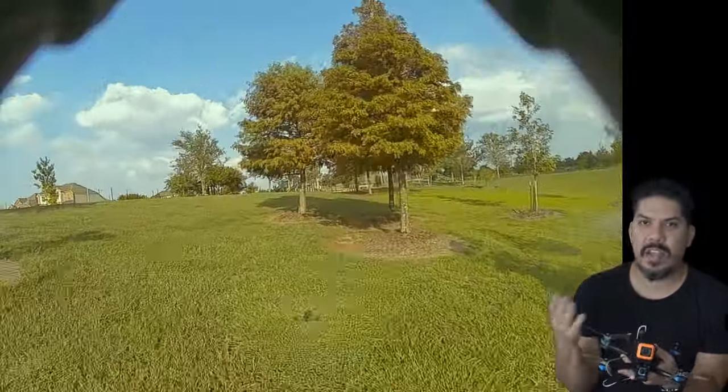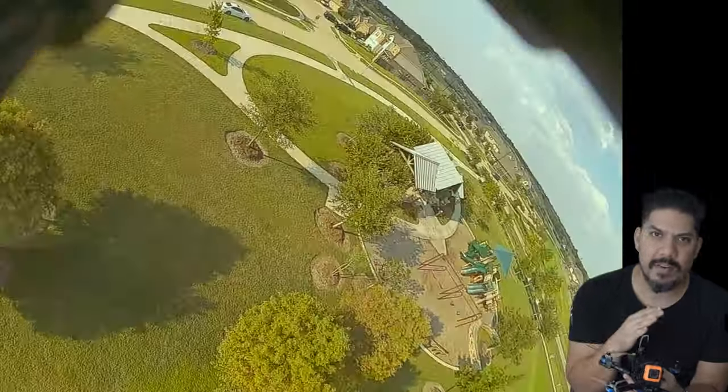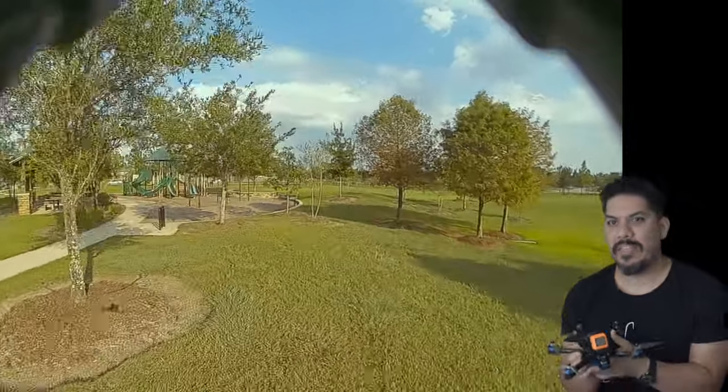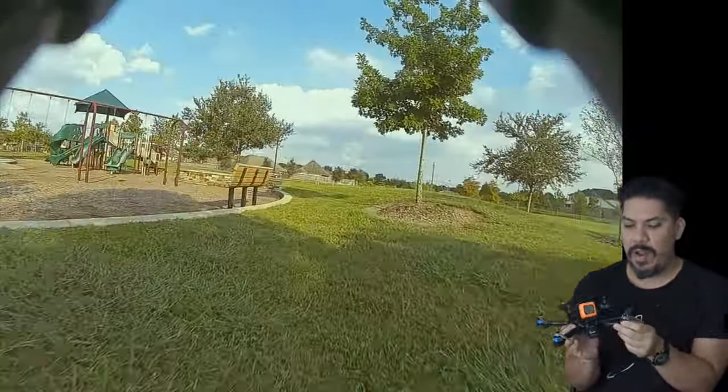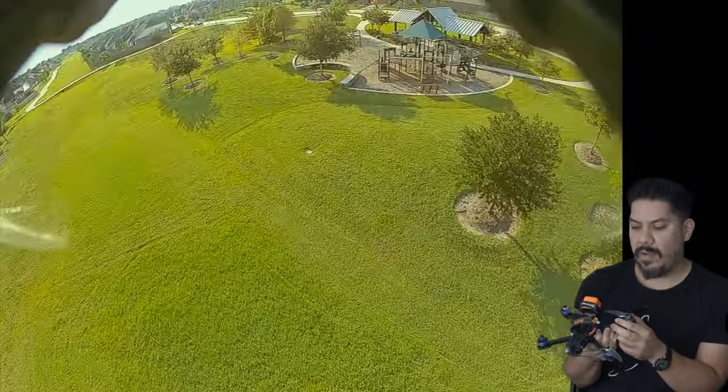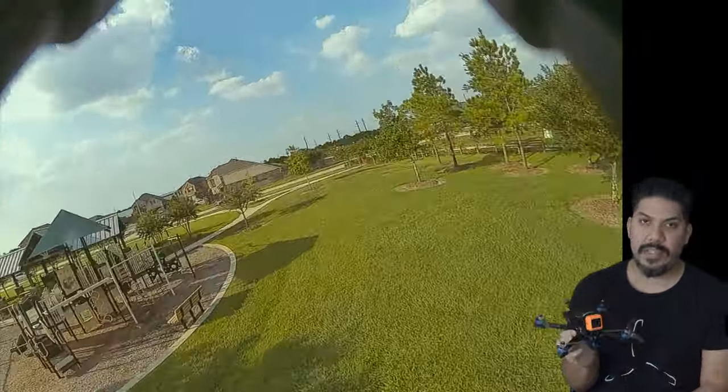And I love having that flexibility to be able to run light if I want, run heavy if I want, to get more or less flight time depending on how I want the quad to feel. And one of the easiest builds I've ever done.